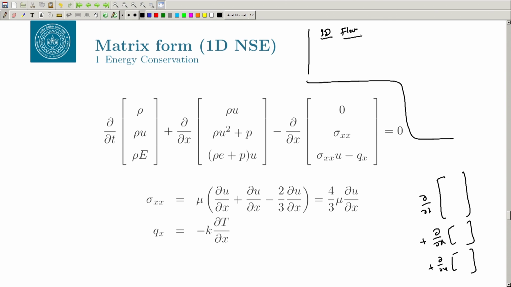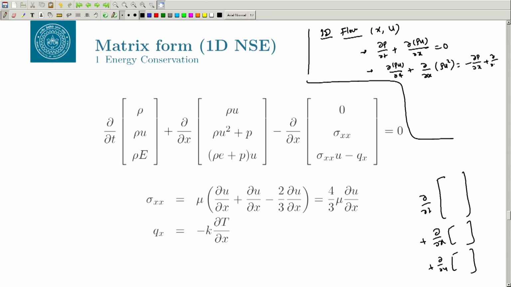So what is the mass conservation? We have only one direction x, and only one velocity which is u. So we have just one momentum equation, and one mass and one energy equation, and then of course the perfect gas equation. The mass conservation equation will be del rho by del t plus del rho u by del x equal to 0. Momentum will be del rho u by del t plus del by del x of rho u square is equal to minus del p by del x plus the viscous derivative term.